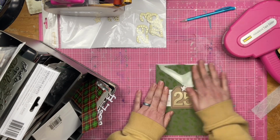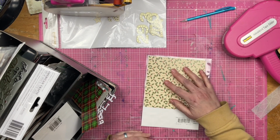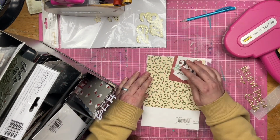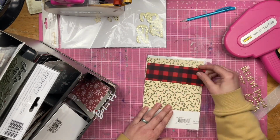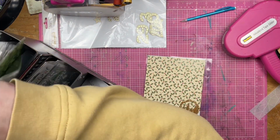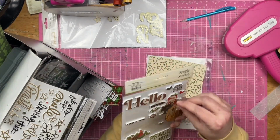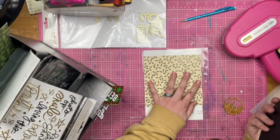But anyway, I decided to create kind of this decorative bit right here, and I love how this turned out. I love the khaki tag. I just really like it, right? There's just something I like. So then on the back of it, I am also going to create a thing as well, because you know that's what I want to do.